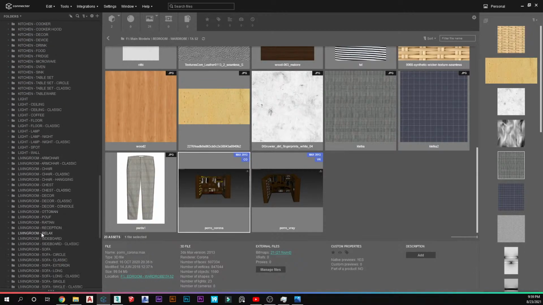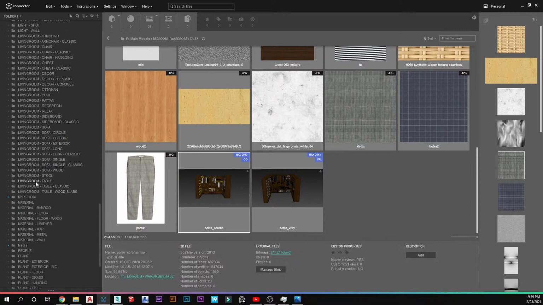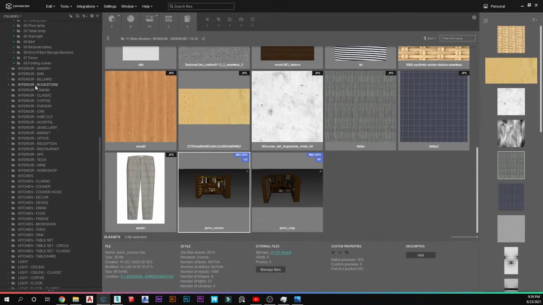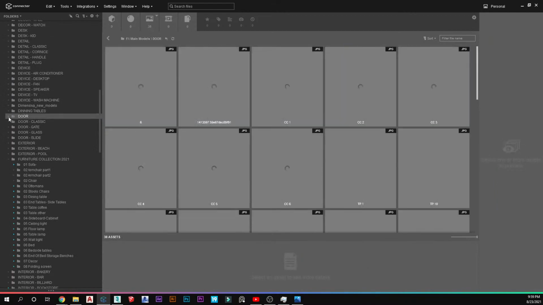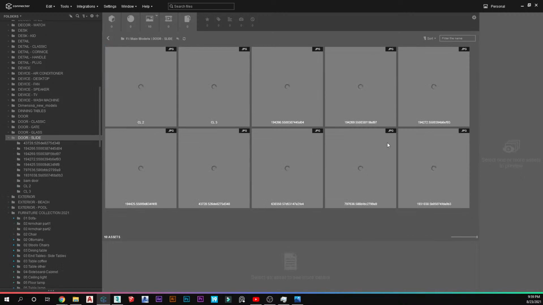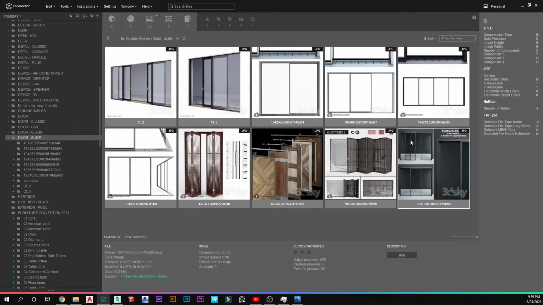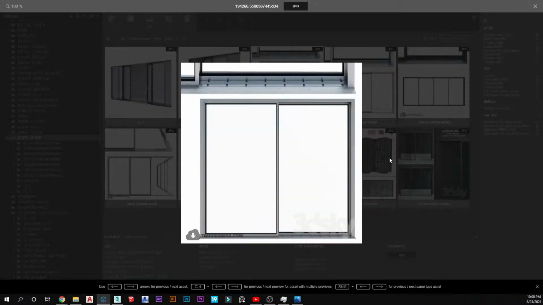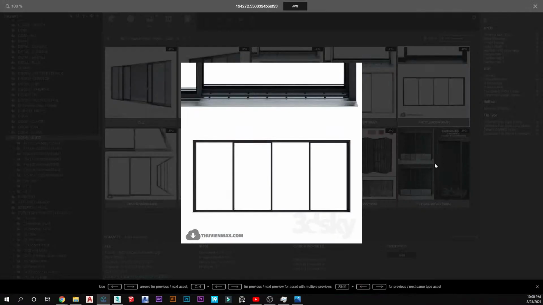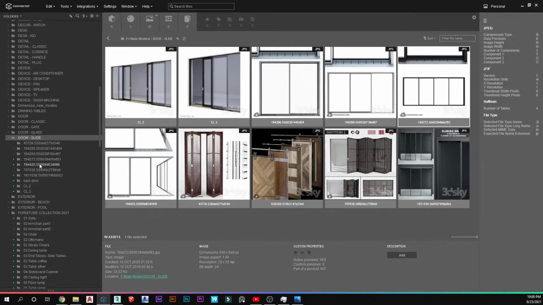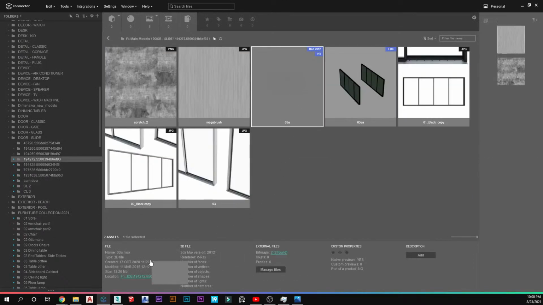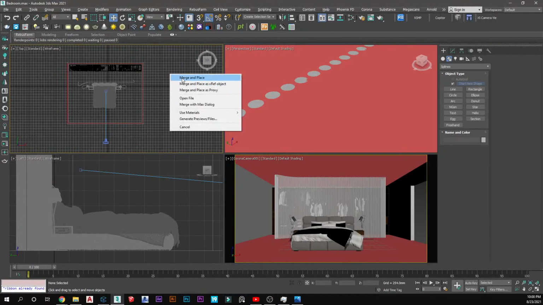The sliding door, oh sorry, the lighting. Sliding. Interesting.